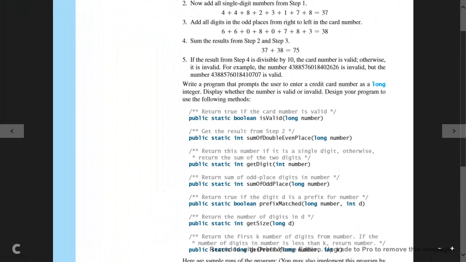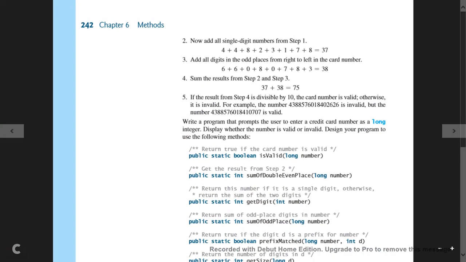Luckily for us, they gave us methods to implement. It would have been kind of hard to do separation of concerns, to split the task up into smaller pieces.